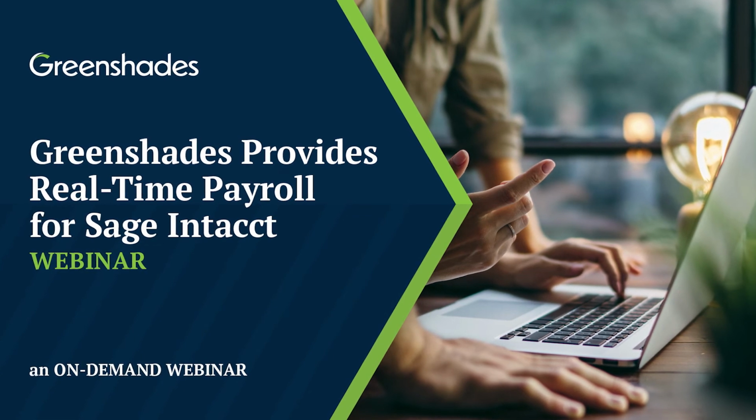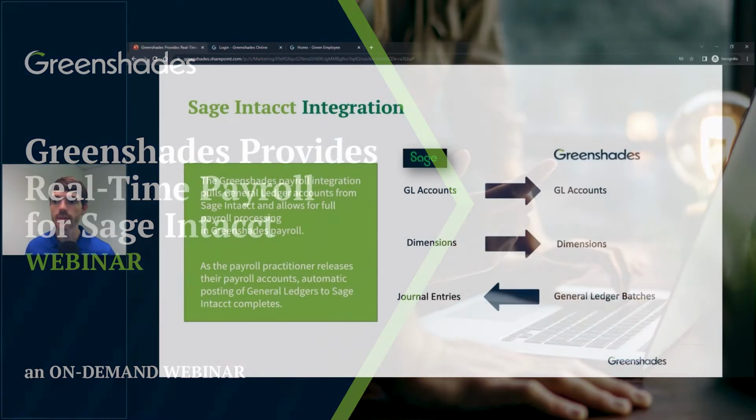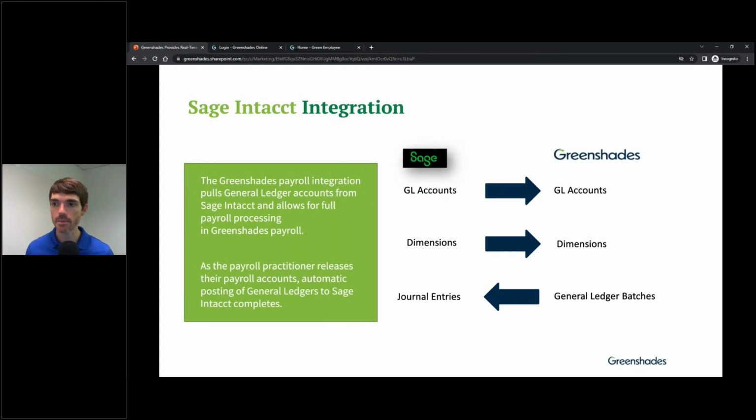Today what we're talking about is the ability to use Greenshades Payroll with Sage Intacct. What we're focused on today primarily is going to be those general ledger accounts that are going to be flowing from Sage into Greenshades, and those dimensions, so that we can ultimately be positioned to where, as you're processing payroll, all of your various departments and locations, et cetera, are mapped to your respective general ledger accounts. As we go through that payroll process and get those employees paid, all of that time that ultimately can feed into payroll can be allocated correctly on the back end to go back into Sage with those general ledger batches, creating those journal entries.